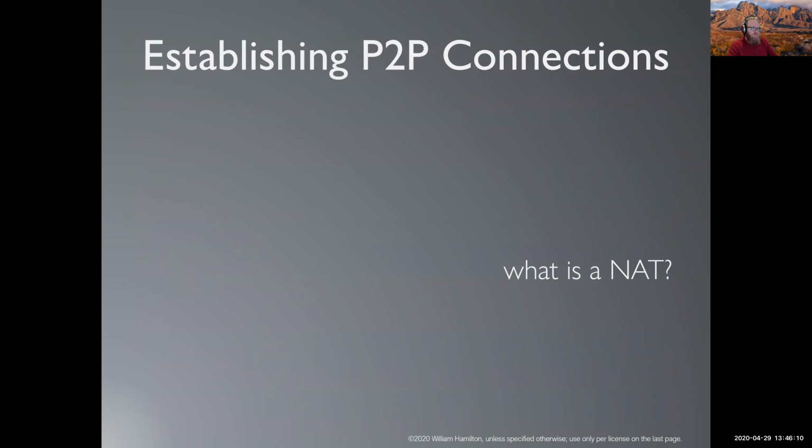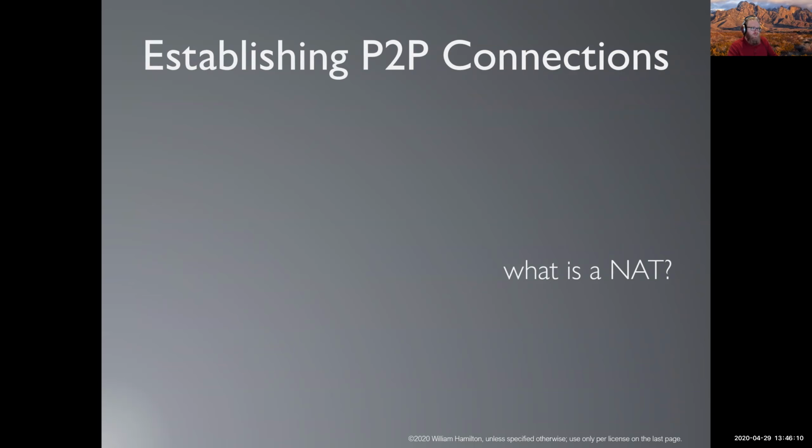So if you're on your home network, or even at large organizations like workplaces, we don't actually use what are called public IP addresses. We use private IP addresses, which aren't actually routed on the public internet. They just sit within the local area networks of those organizations. So what a NAT actually does is it maps from that address space to a public IP address.